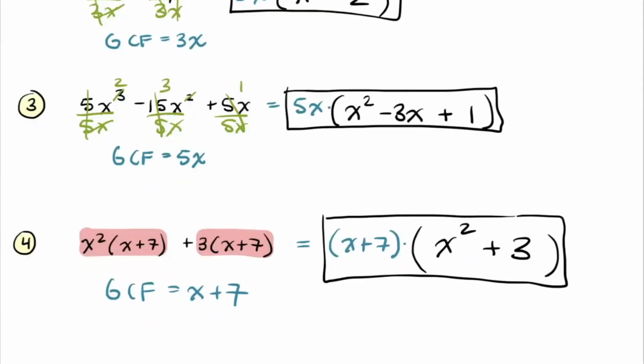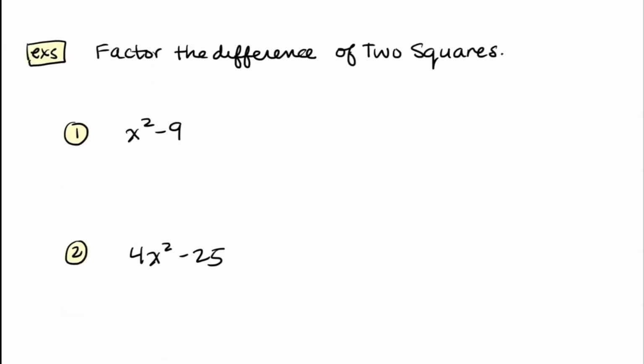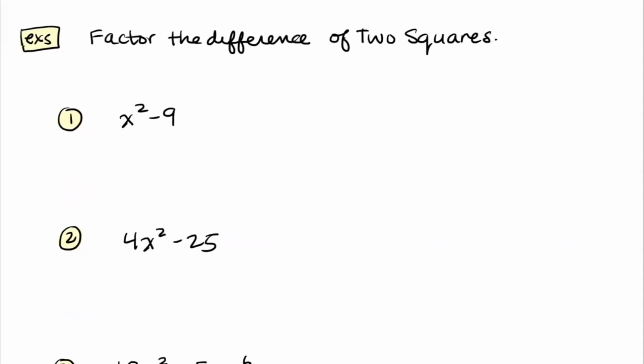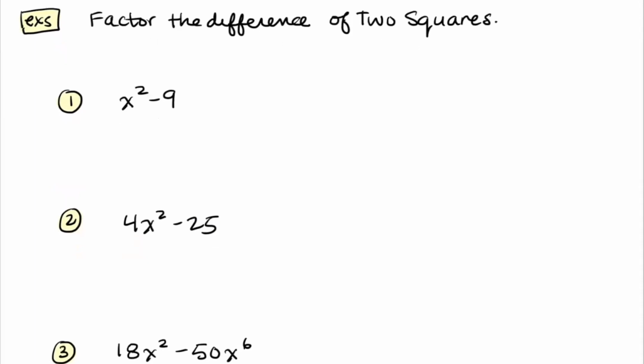Okay, so let's move on to our next factoring technique, which was with 2 terms. The only thing that we know to factor things with 2 terms is if we have a difference of 2 squares. So I'm just going to write the formula up here. Again, we had it as x squared minus y squared, and then it factors into x plus y times x minus y. So number 1, we have x squared minus 9.